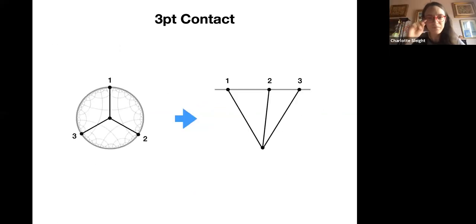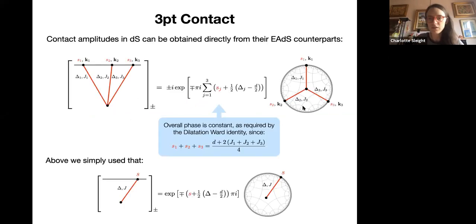Okay, yeah, so as I said, you can construct a contact diagram in dS starting from its AdS counterpart. And the way you go in the Mellin formalism is you take this Mellin-Barnes representation of your AdS contact diagram, which you can establish in your favorite way. In our papers, we took the Fourier transform of known results in position space and then massaged it into this Mellin-Barnes form.